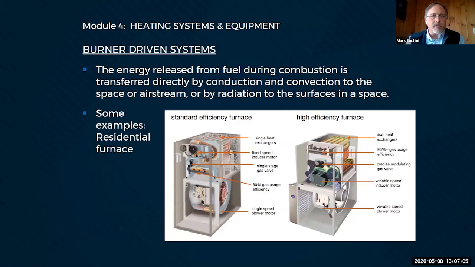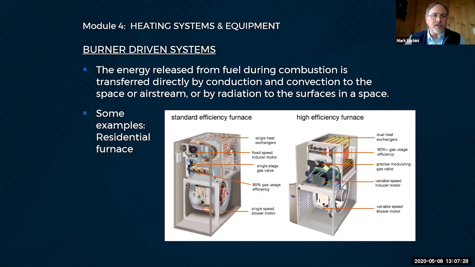Couple different flavors of residential furnace. You can find a high efficiency furnace or standard efficiency. Standard efficiency gets you about 80% efficiency on your gas usage, but by some simple modifications to the basic design, you can improve that to 90 and even 95% in some instances. How do they do that?